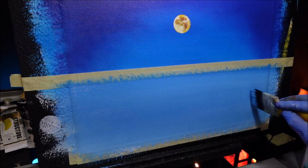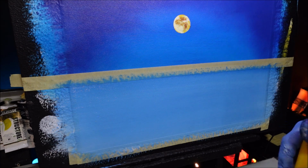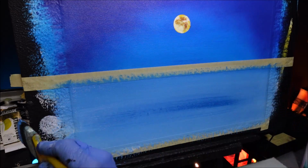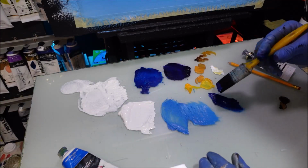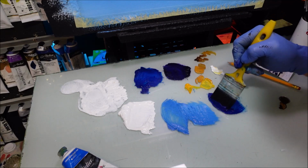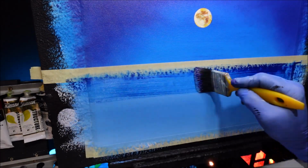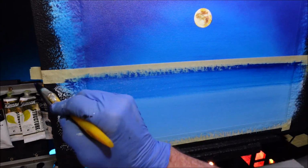Now it does look a bit pale. I do need it a bit more cerulean-y bluey, so I'm just going to add some more in the middle band of that, so I'll get what I'm looking for. Right across here, there we go. All right, back down here, I've got my phthalo blue into the brush, and this I want right against the horizon line coming down halfway into the water. So right across here, oh, phthalo blue, yes, look at that, right across there.